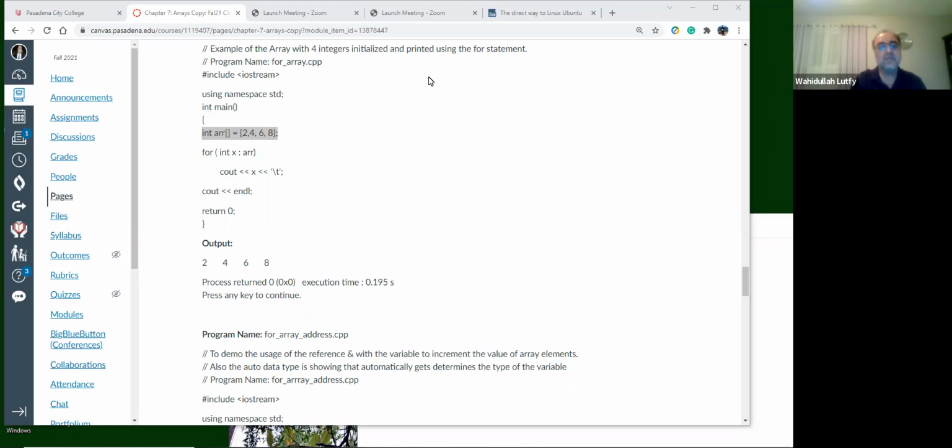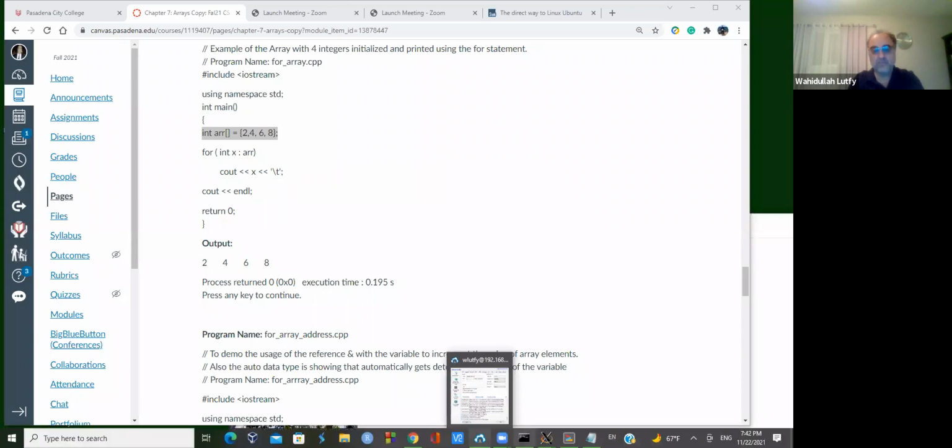I'm going to demo some of these examples between C++ and Python. Now we're recording everything, and we have 80 students all together joined in so far. We're going to go with these examples of using a for each statement.